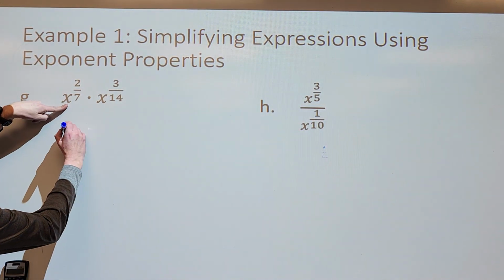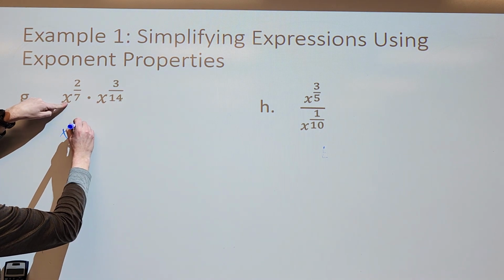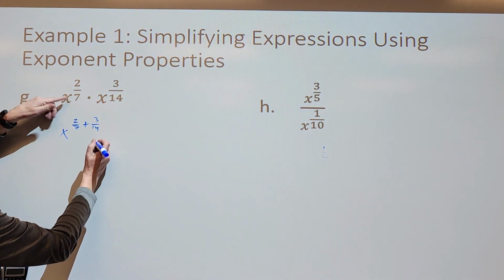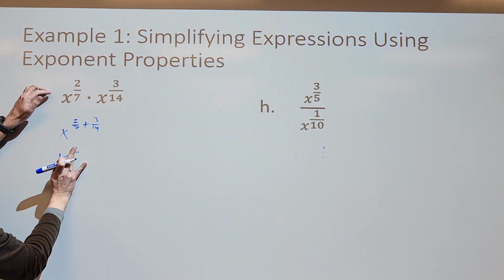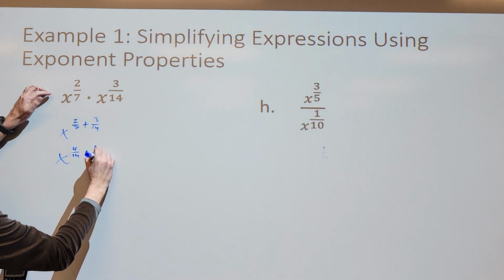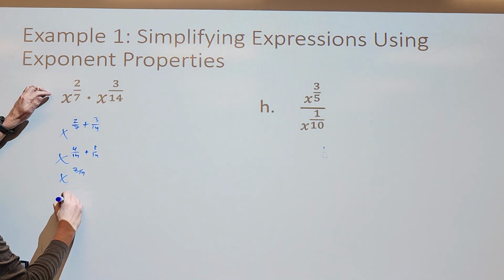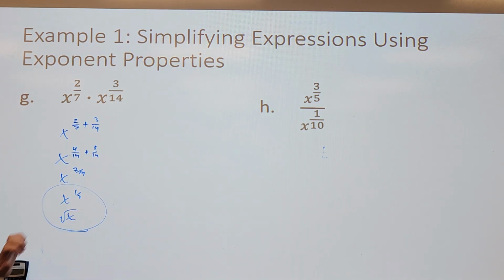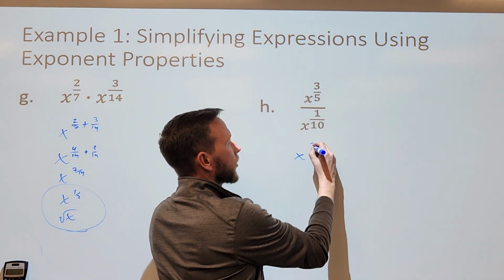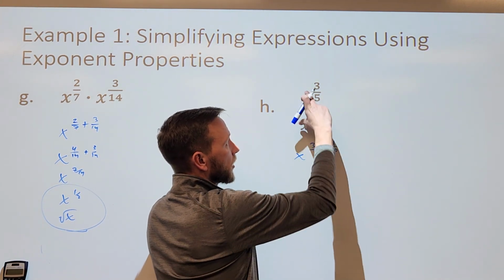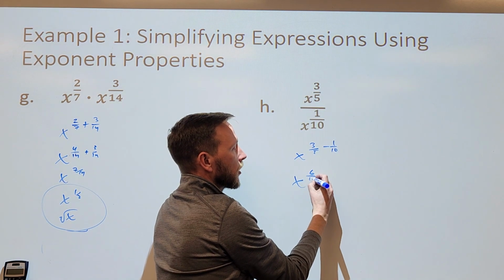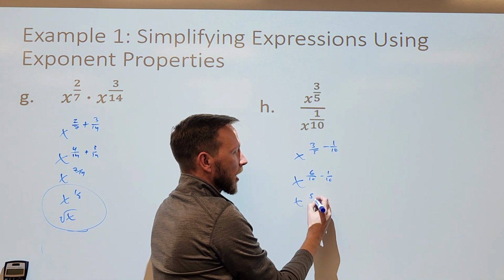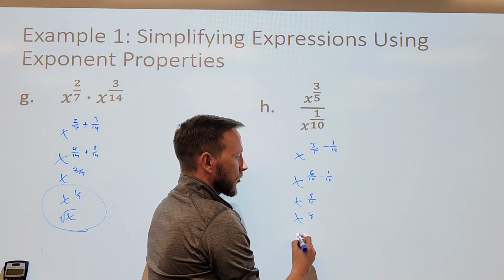With this, powers of the same bases, we are going to add those exponents together. These are not common denominators, so we have to multiply the first one by 2/2 to give us 4/14 and 3/14, which gives us x to the 7/14, which is x to the 1/2, the same as the square root of x. Either way to write that is appropriate. Over here, we've got x to the 3/5 minus 1/10. Powers of like bases divided, you subtract the exponents, and so like I said, we might have to make common denominators so that we can do our subtraction, and then of course simplify any fractions along the way.